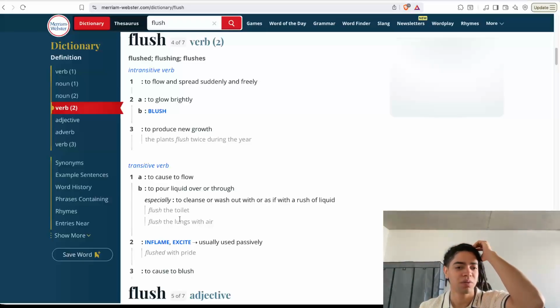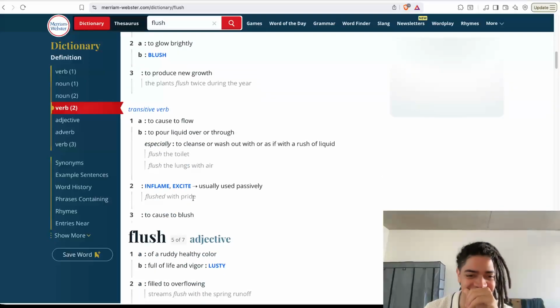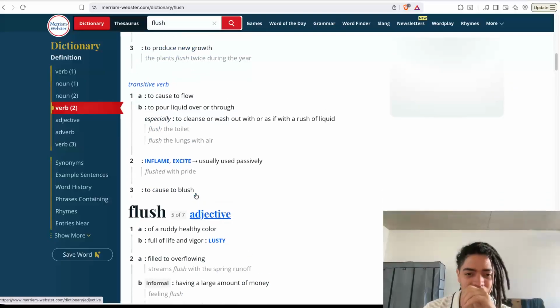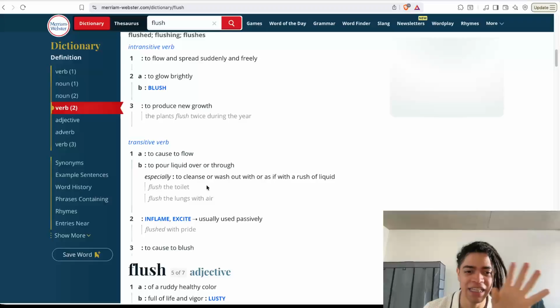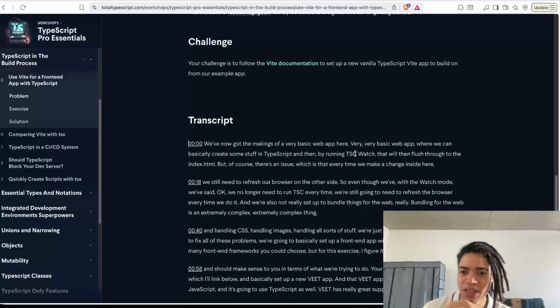Yeah, so when I restart the server, it flushes out. So it's like in a new state. Or it cleanses, it washes out. Exactly. So by running TypeScript watch, that will then flush through the index.html.